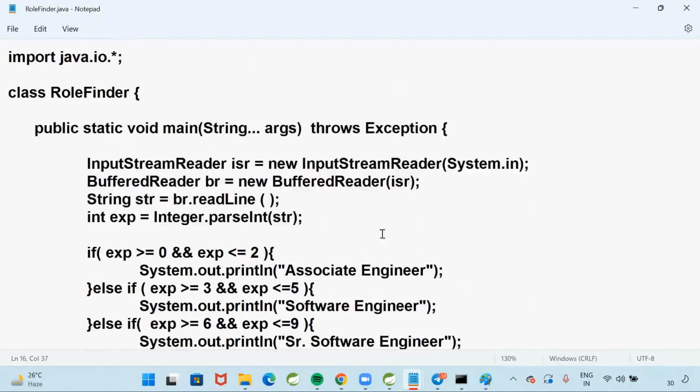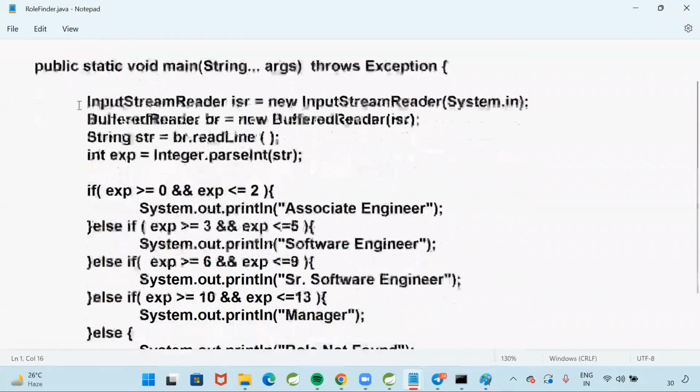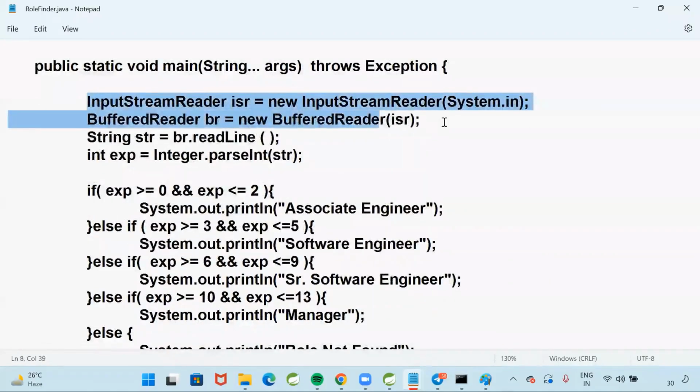Currently, what you need to remember is that we need to use the IO package. BufferedReader and InputStreamReader classes are available in the IO package. In BufferedReader, there is a method called readLine. What is the purpose of the readLine method? To read a group of characters. Now, readLine gives the data in which format? String format.